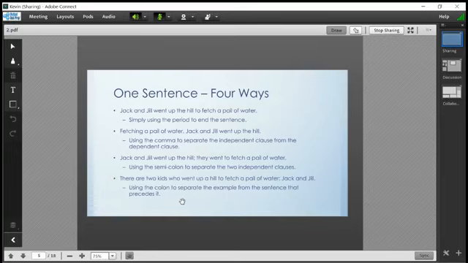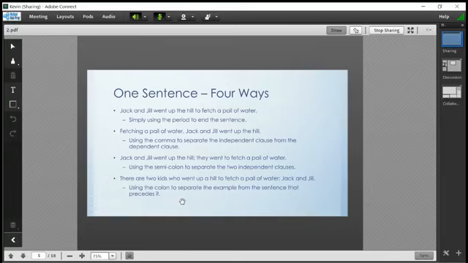So I have Jack and Jill being the subject, went being the verb, and then after that semicolon, I have they, the subject. In this case, it's a pronoun, followed by went being the verb. So I have subject and verb before, subject and verb after. Again, that's why it's going to be the semicolon, separating the two.